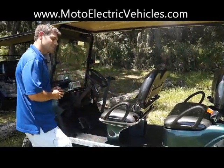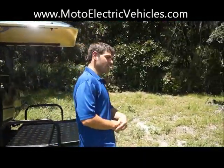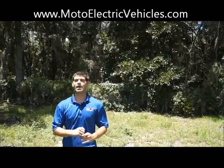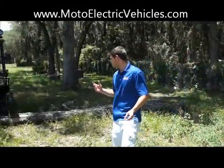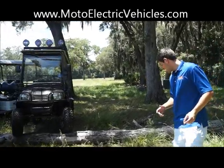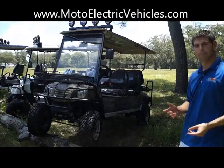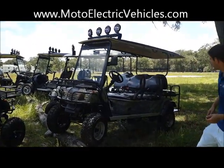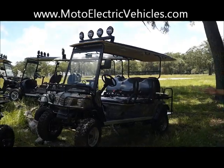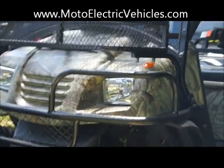Last but not least, let's take them to our favorite, Travis. Let's walk around here if you would. This is our camo unit. We get so many of these camo units sold just because of the color. I mean, you're gonna see the detail on these camo units, and I think for all you hunters out there, you guys are gonna gobble these up pretty quickly. So this is our camo unit. Do a lot of zooming here, Travis, because this vehicle really does a good job, and it looks good because of the wrap that's on it.